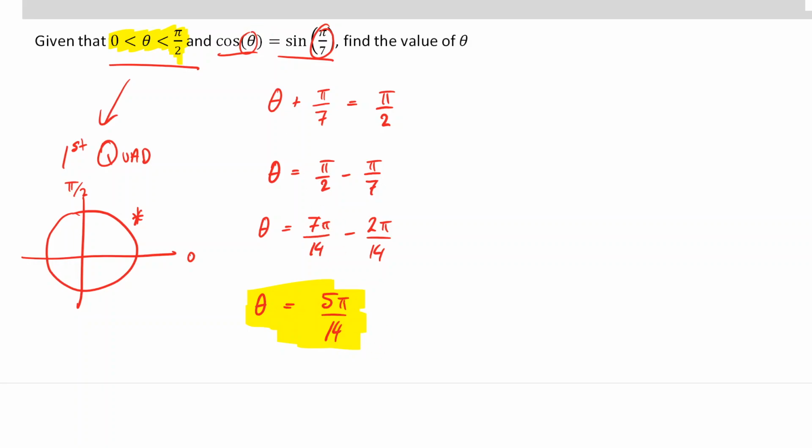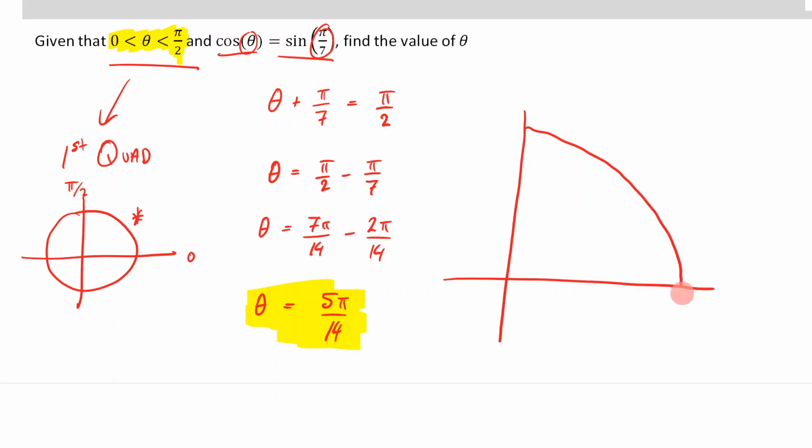If we were to take a step back and get a bit more of a visual of what's going on here, if we can just picture our first quadrant here. Let me grab another color. We have pi on 7 here, A, B. We're asked for sine of pi on 7. So that means we're thinking of this B here because it's the Y value. And then we're figuring out, all right, cos of what would give me this B out?